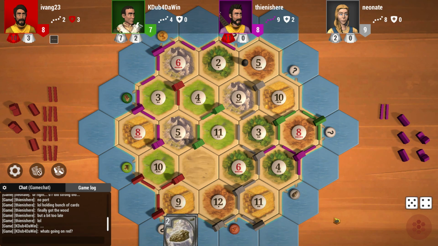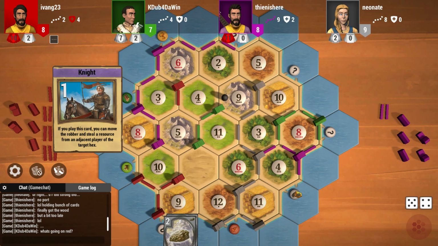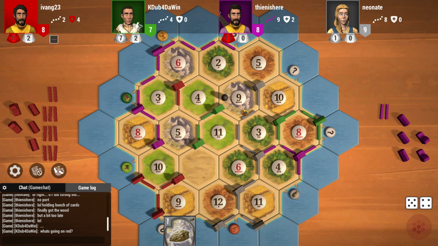Holy cow, a 9? I mean, I guess if you had a mono, you probably would have played it in one of the prior rolls, right? So red, oh, okay, he has a knight. That seems good. Steals from me. You know, green's probably at 9 too. I only have 1 card, man.